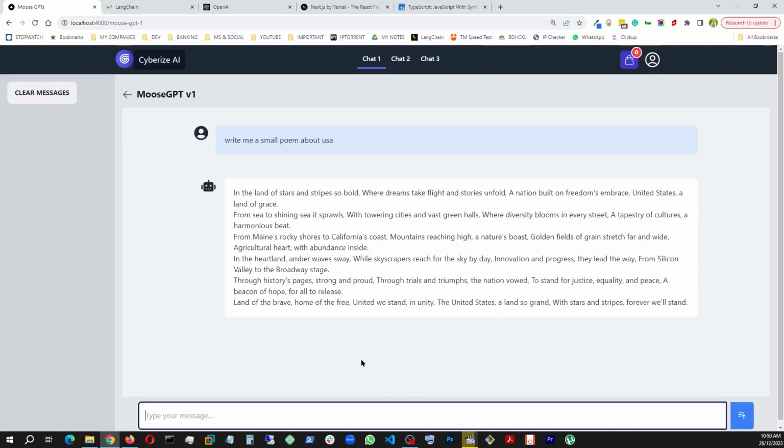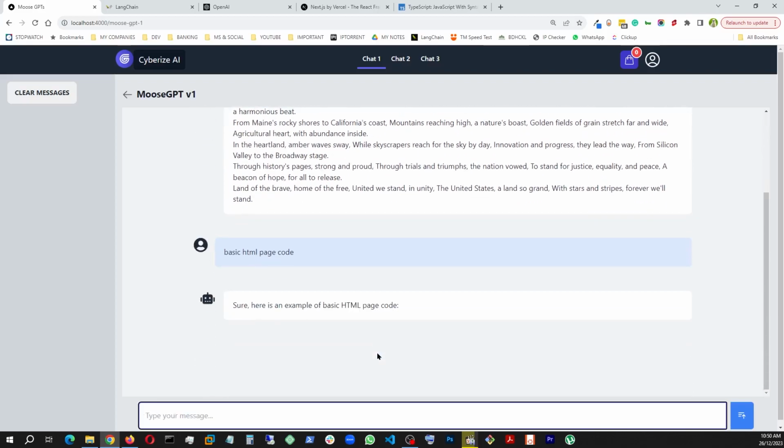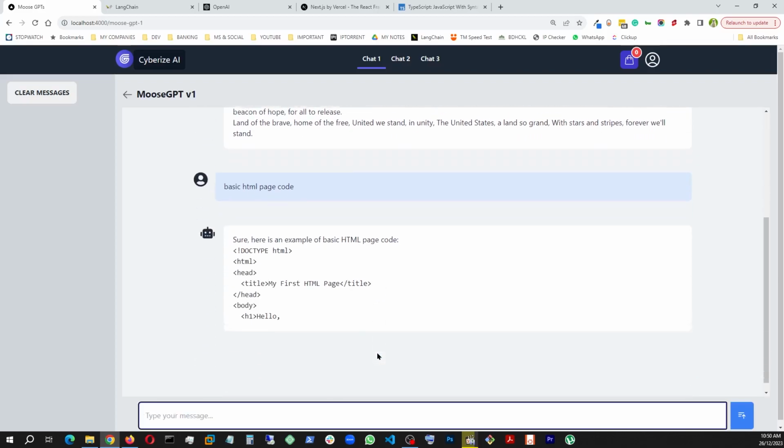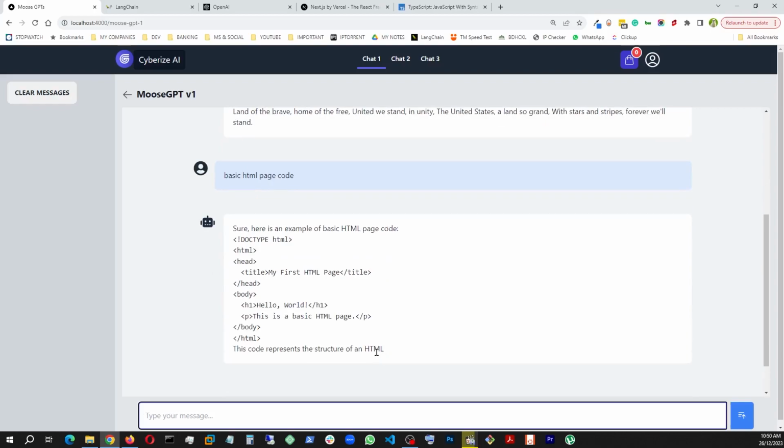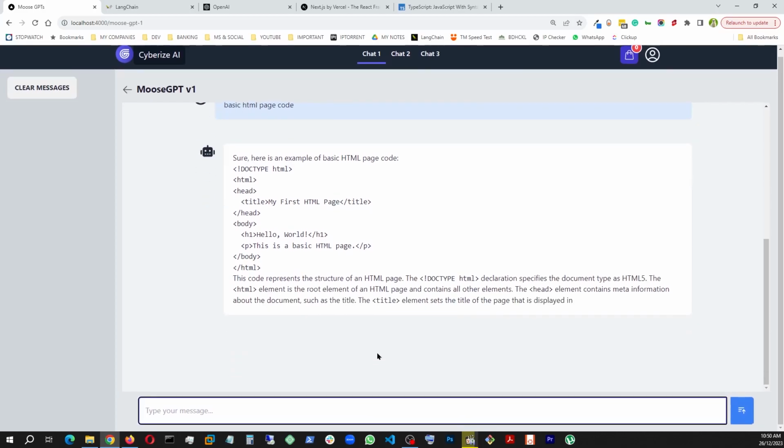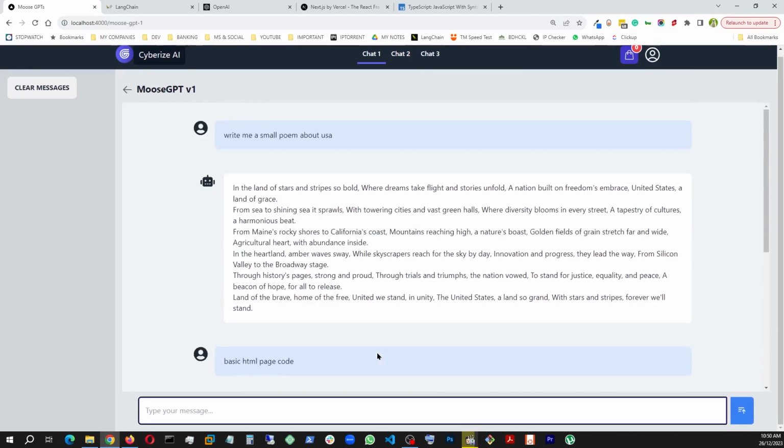Also, let's ask it to write a basic HTML page code. And it is bringing in the answer in a basic markdown format, which is okay, but not good enough.